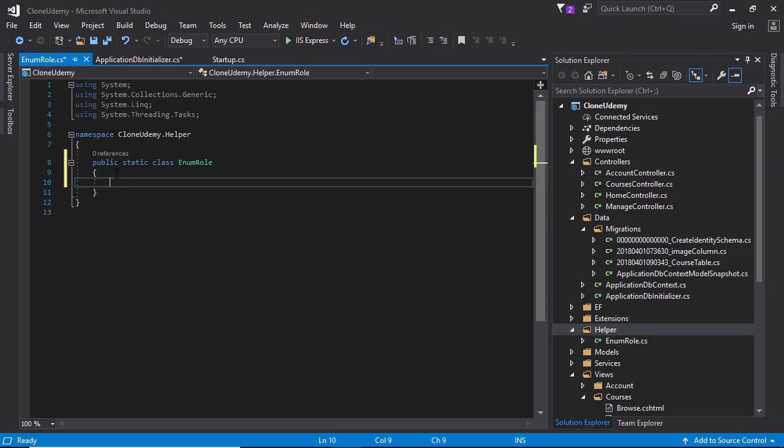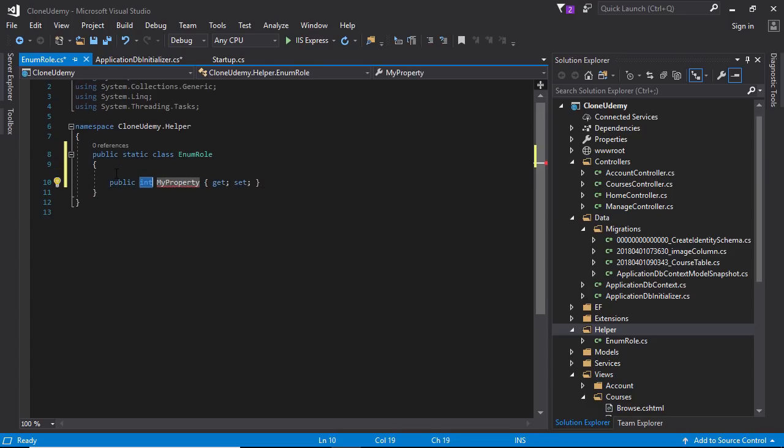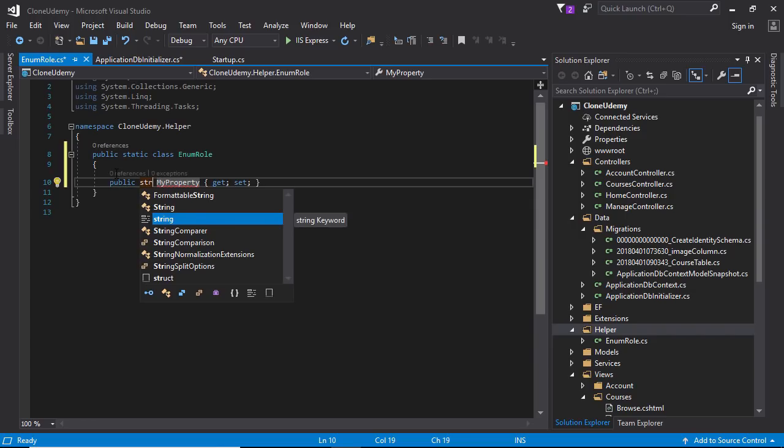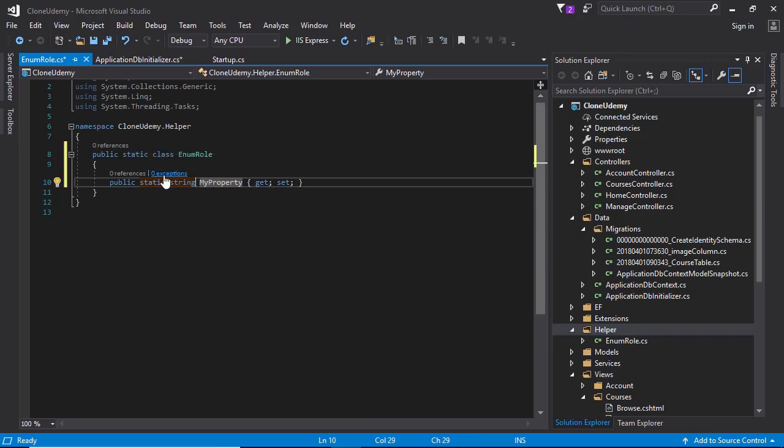So this is a static class, and prop tab twice and give a string, static string. Inside a static class the property must be included with static. So this is static string Instructor, and the value will be Instructor.